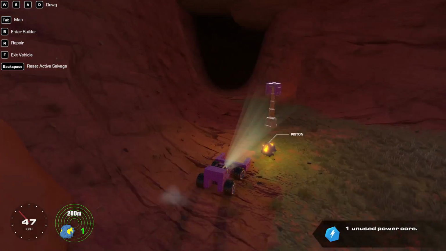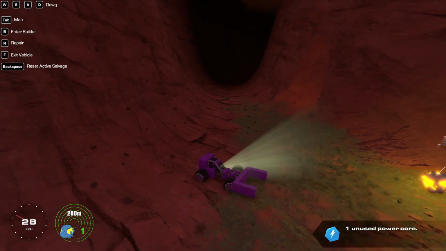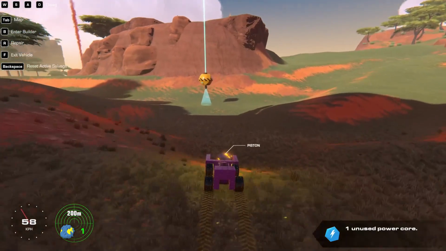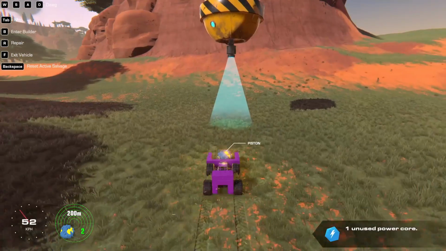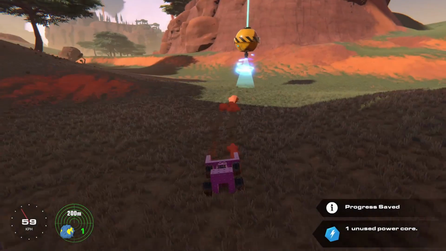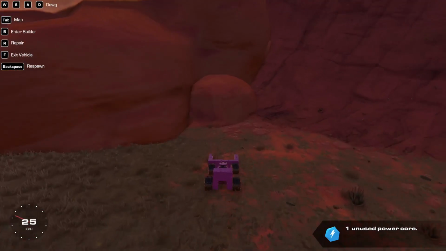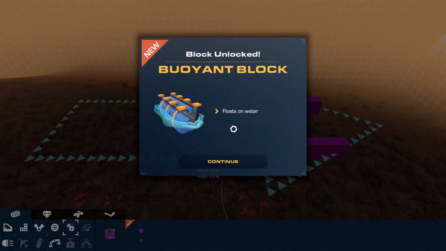Headlamp, I believe? No, just... I don't know where the headlamp is. I'm sure the headlamp will be useful for going in a cave like that. Or maybe there's a nighttime I don't know about. Not too sure. I did just get a piston, though, which is nice. I can use that to make a more reasonable poking arm. Something with a little more flexibility. Let's see about a new buoyant block. Floats on water.